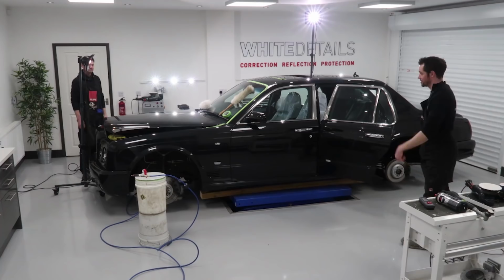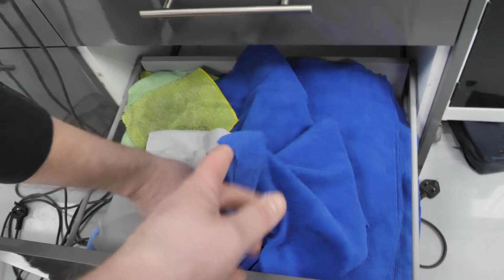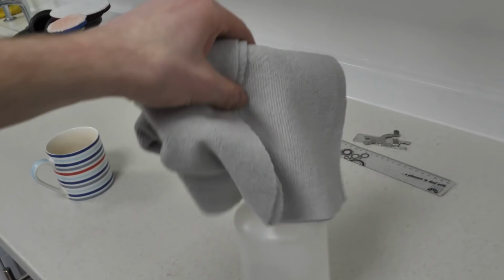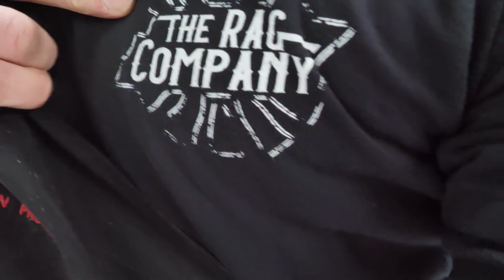Company as well, been supplied some new blue E365 edgeless E360s, which we use for the buffing stage, the residue. And some white ones, we're going to use these as independent IPA towels. Nice purple alcohol, that one. And then lots of new Spectrum towels, Spectrum, Eagle. I think these are a form of E365, but they have an edge. The Radco.